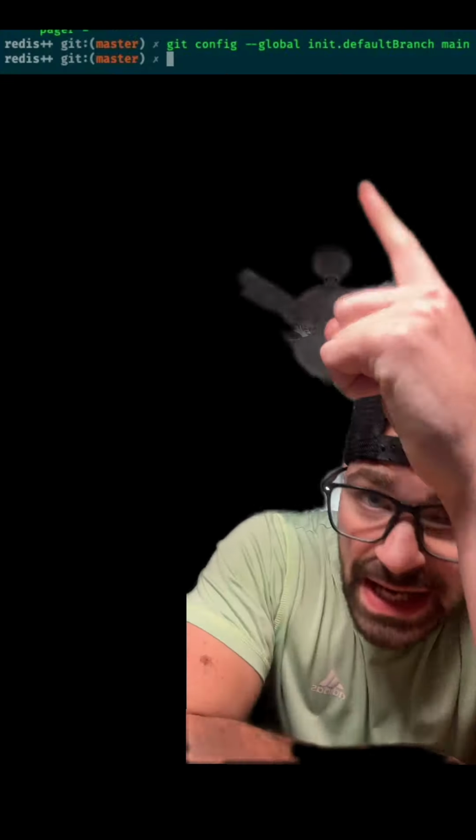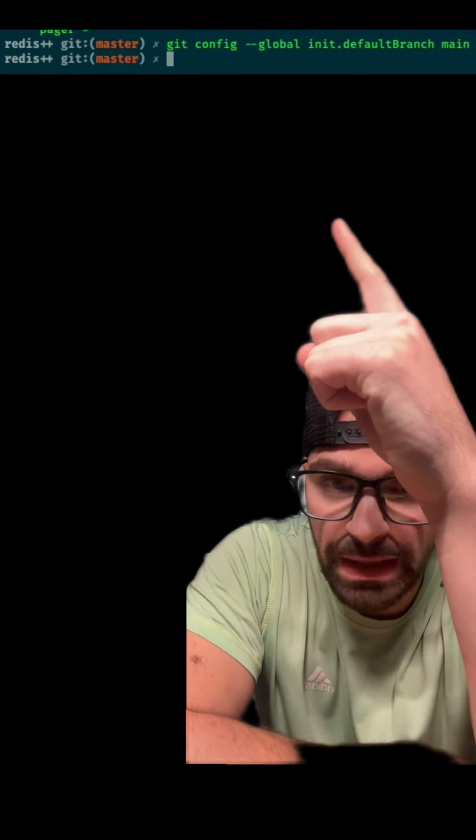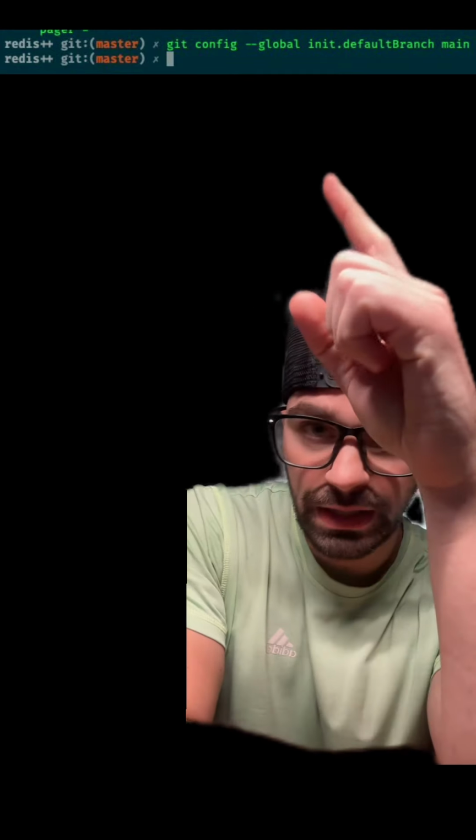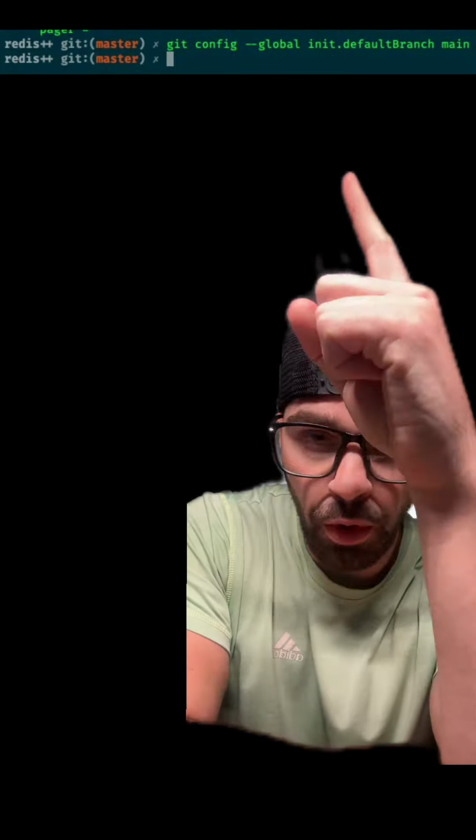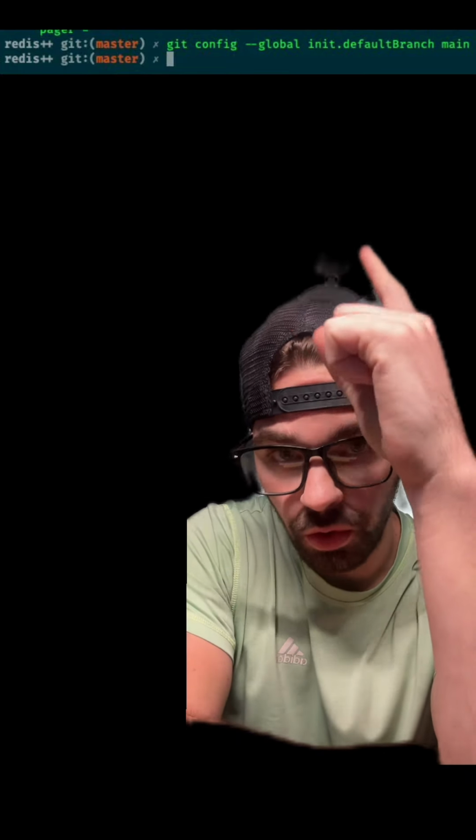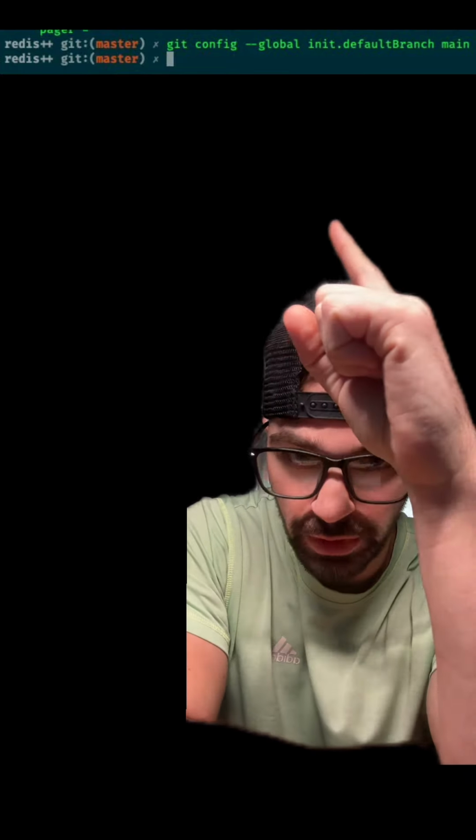Now, if you want to update any of your settings, this is the command that you're going to be giving, right? So you have git config, and then that --global, you can specify. You can do either local, but make sure you're in your local repo, right? Global, and then system, right?